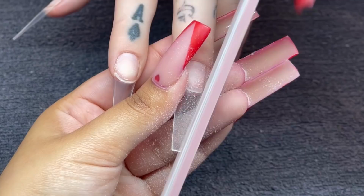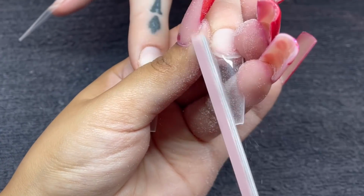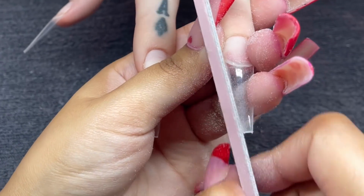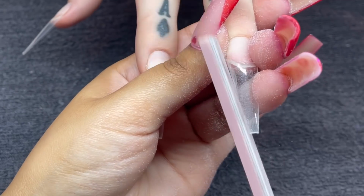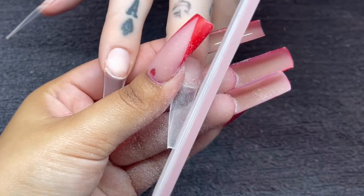I know there was one nail, for example, that I had applied a little bit crooked, and all you have to do is file one side a little bit more to straighten it out. So it wasn't that big of a deal. I'm just gonna go ahead and let you guys watch the rest of this process.